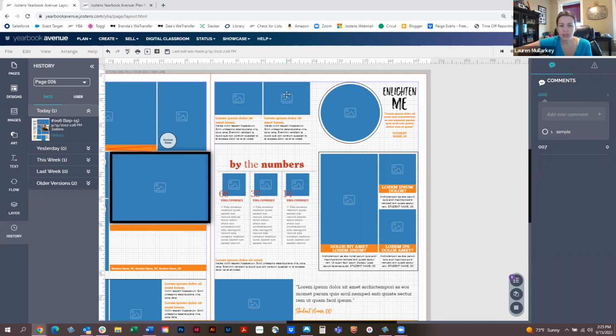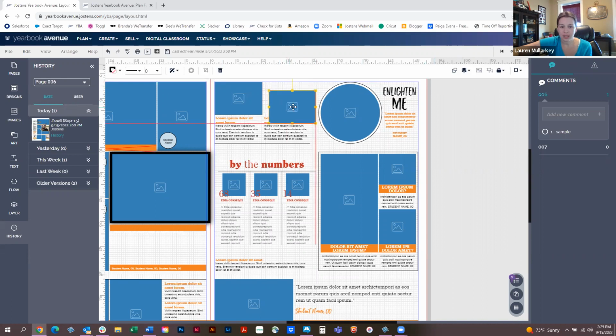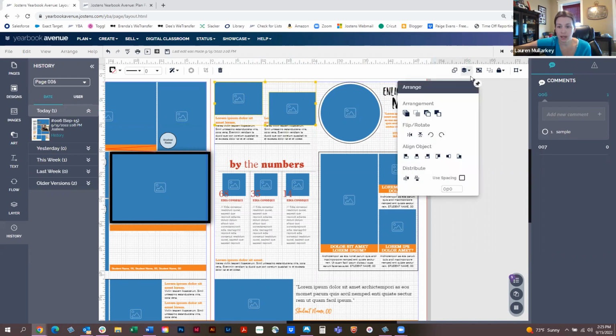So if you click on more than one element, so if you hold down Shift and have multiple elements selected, you do get some additional buttons over here. And so I like to show these, and I'm going to purposely move these so that they're not lined up. So you'll see that I have two boxes here, and if I wanted to align them and make sure that they were lined up, there is a button here. It's under the Arrange menu.